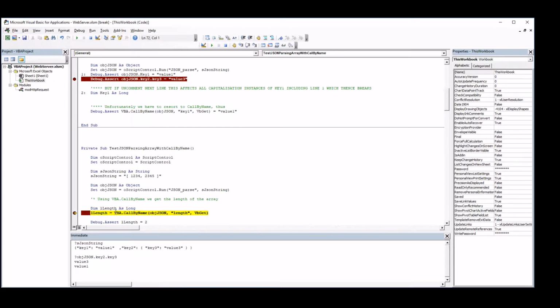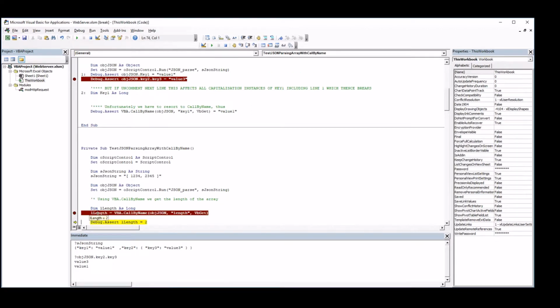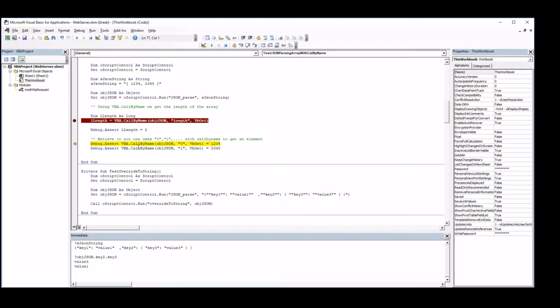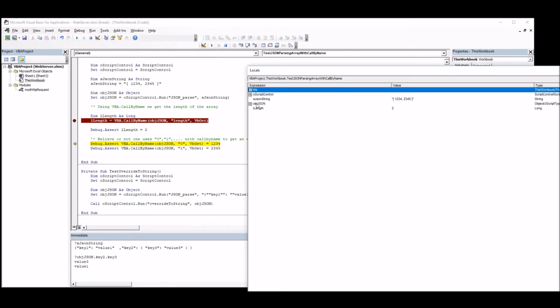Get down to here. So we say, well, what's the length? Hopefully that'll be 2. So we call by name on length. Because it's an array, it ships a length property. So it says 2. That's correct. Now, in order to get an array element, you say call by name and you say 0 or 1, right? Because that's just the element number converted to a string.